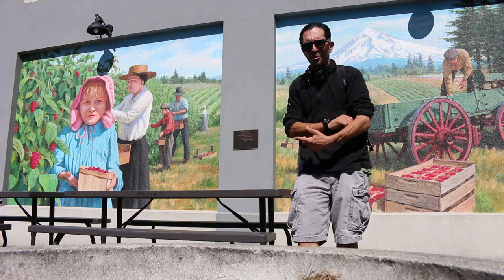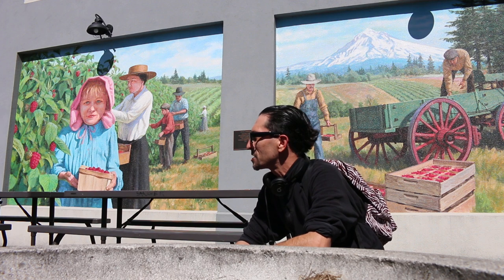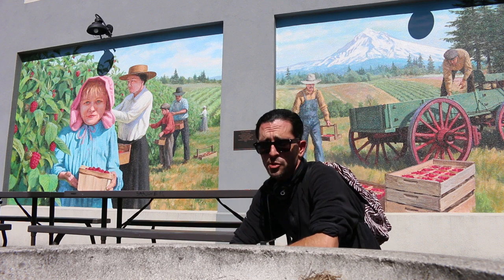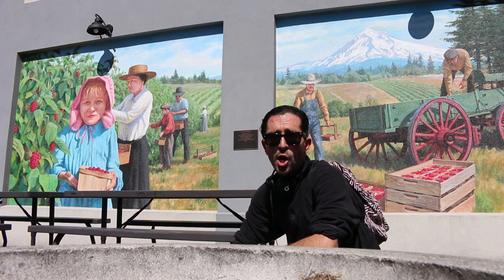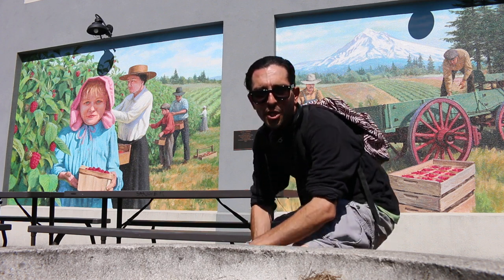Pretty awesome, huh? This is just one of many murals here in downtown Gresham, Oregon. What's up, you creepers! It is an absolutely beautiful fall day and I am creeping around Gresham, Oregon, which is a suburb of Portland. This city is full of really cool little iconic historical buildings and shops, but lots of art. If you've tuned in before or crept with me, I've visited downtown Gresham many times, so I appreciate you guys tuning in.